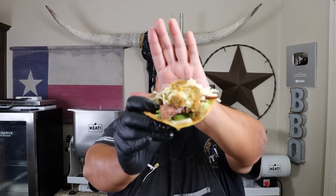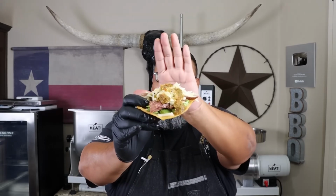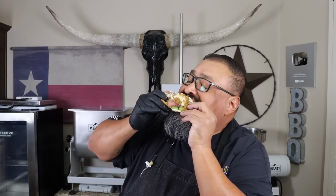All right, now let's try this tostada right here. Look at that. Now you can do whatever you want with this meat. I chose to make tostadas. Here we go. Now that tostada was fantastic. That fresh avocado, the salsa, the cheese, and that warm beef shank, that is money.